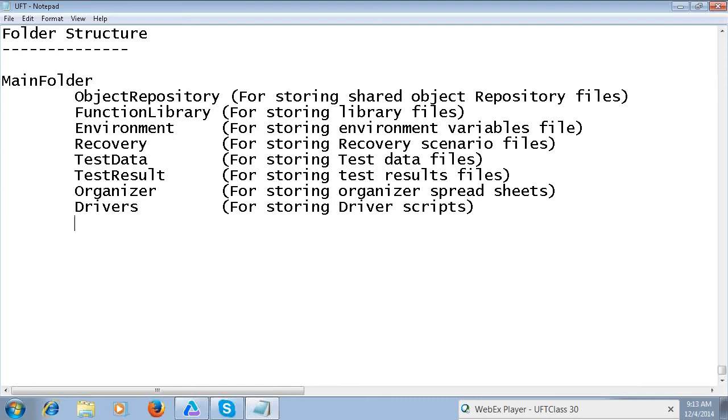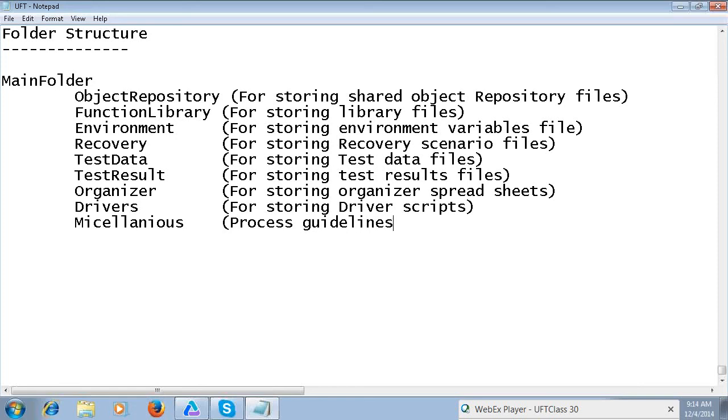Next, miscellaneous. See, other than the above, in this folder you can store process guidelines docs.